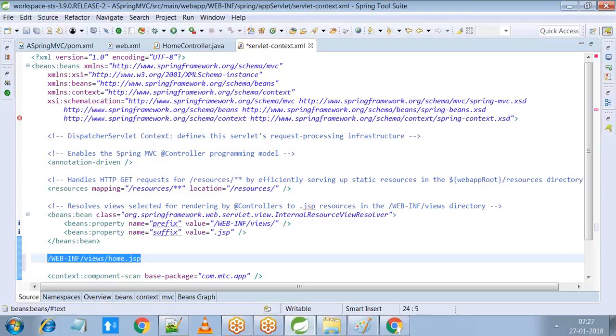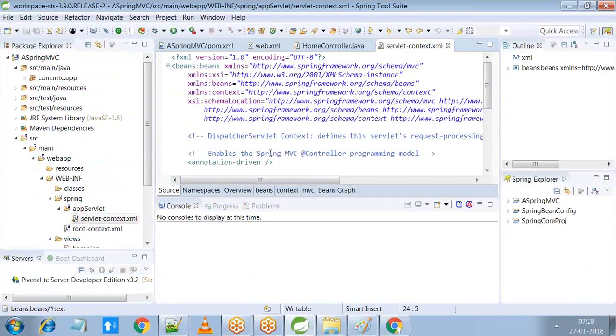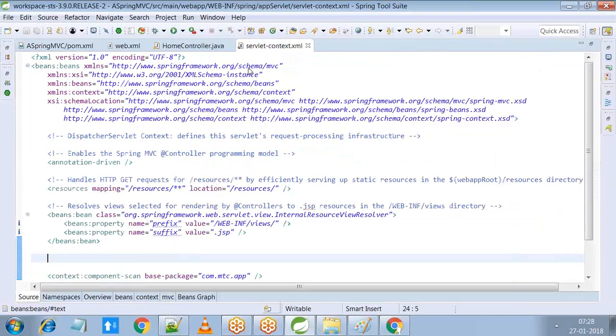So that becomes the location of the JSP page. It returns this JSP location to the dispatcher servlet, and the dispatcher servlet will call that JSP and pass the response data.